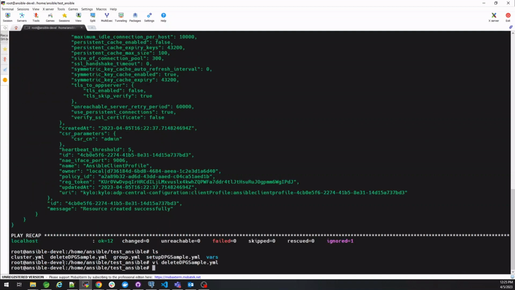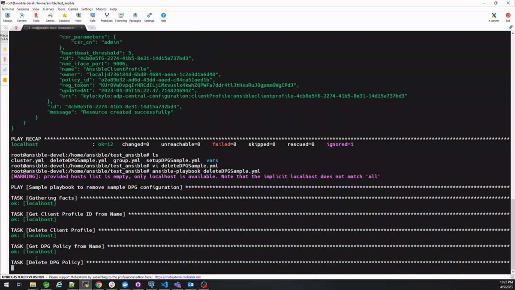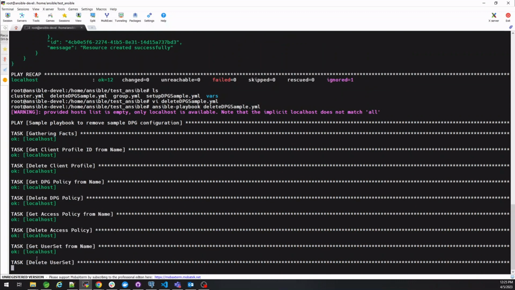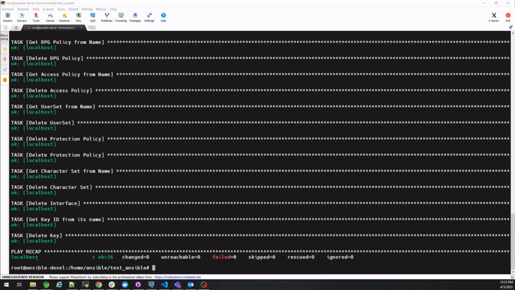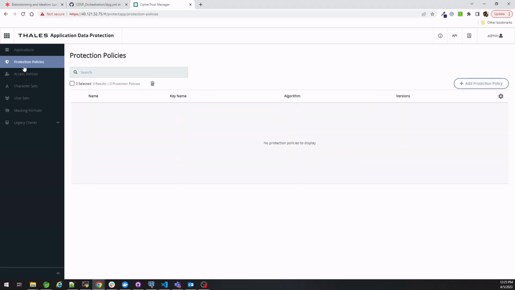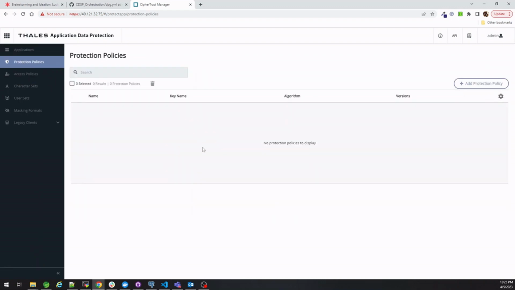If I run this, it should go ahead and delete everything created by the previous script. If I go back to CipherTrust Manager, to applications and protection policies, everything is clean. This way, you can easily manage your different environments.